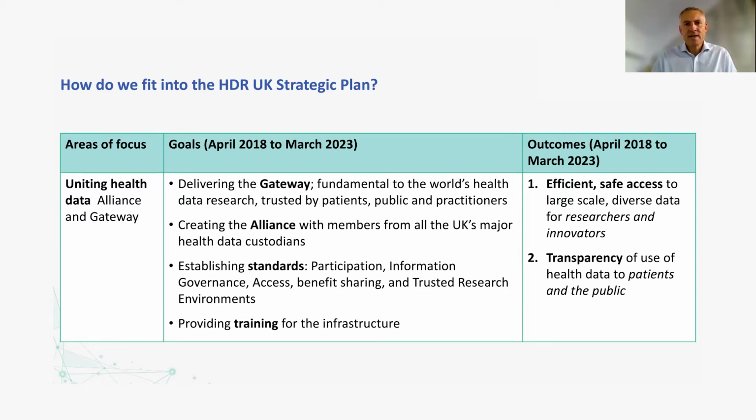And in terms of where we fit into the HDR UK strategic plan, you'll see here we've got four areas where we've set goals. One is around the gateway, which I'll touch on briefly. One's around the alliance, then around standards and around training for the infrastructure. I think that capability building is a really important part of what we need to do. Our two goals are very much focused on, as Caroline was mentioning earlier, how we make sure there's efficient and safe access to that large scale data in a safe and trustworthy way. And also, as a component of that, how we make sure there's transparency of that use of health data to patients and the public.